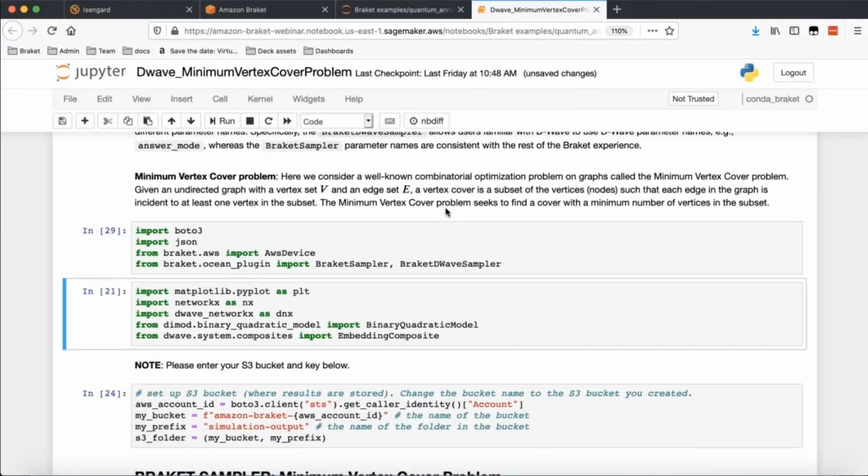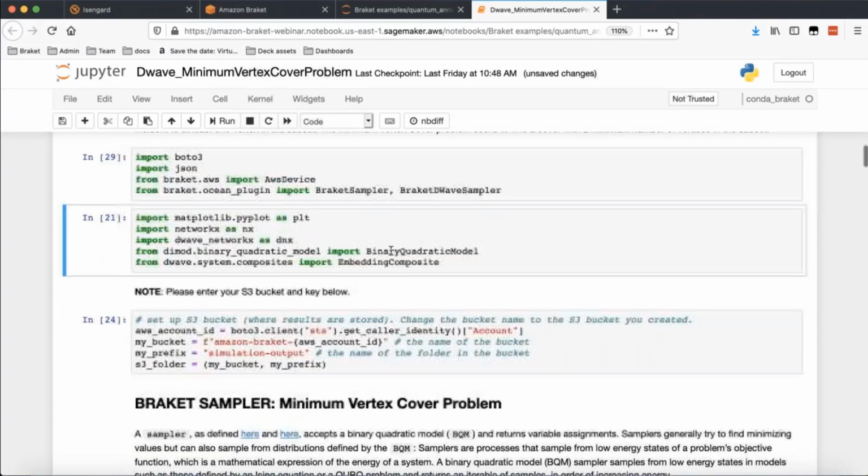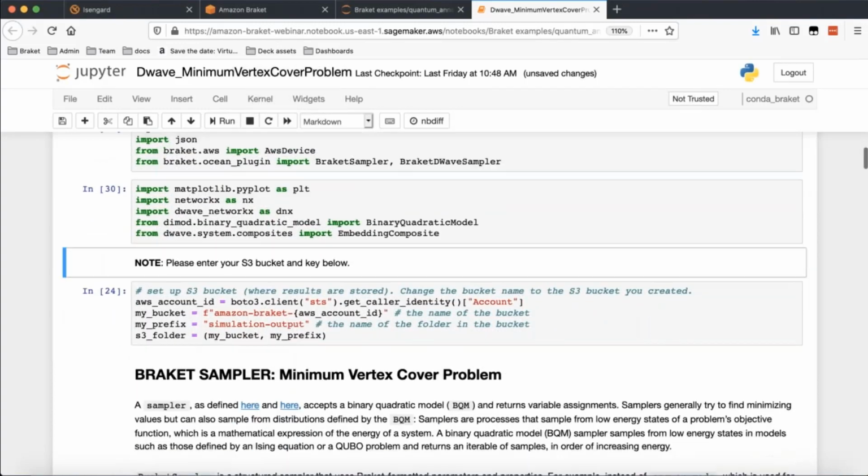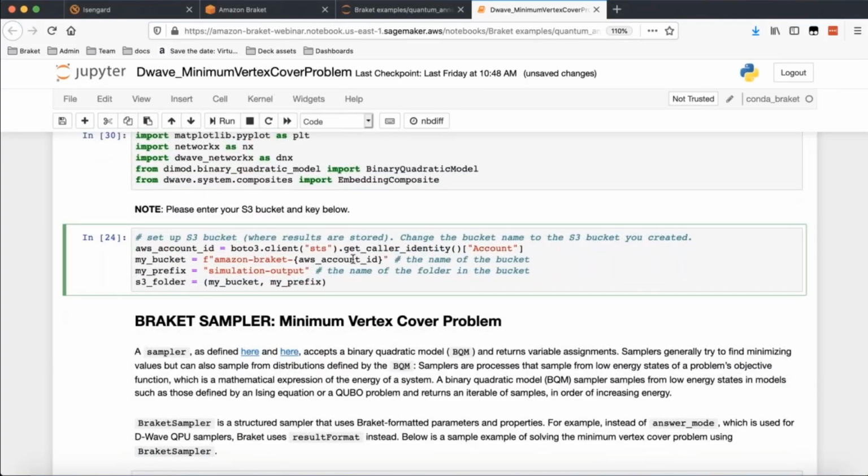First of all, we're going to import a little bit of boilerplate here. I'm not going to go into much detail. Now, I mentioned before that all the results are being persisted on Amazon S3, which is our object storage on AWS. The data that comes back lives in your account. So here in this step, you need to choose the S3 bucket where the results are being stored.